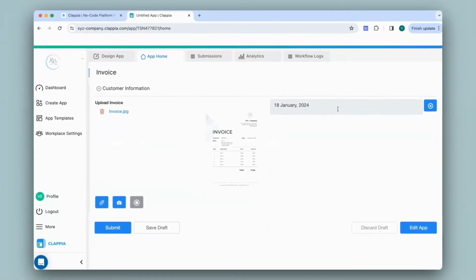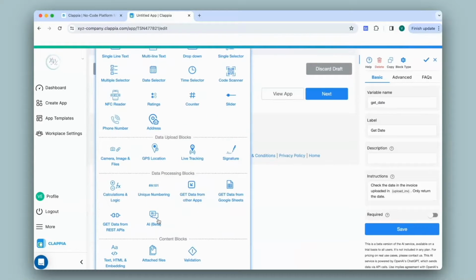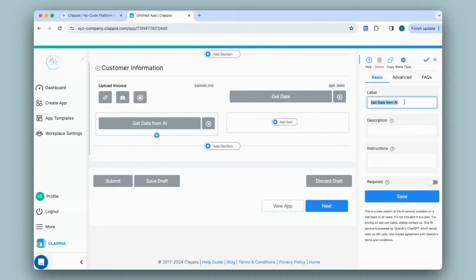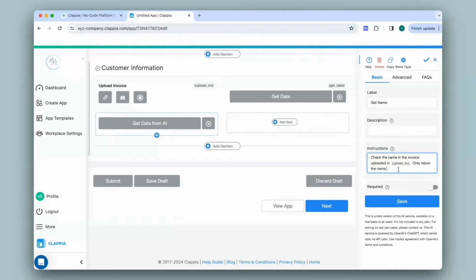I'll add some more AI blocks to capture other details from the invoice. So I'll go back to the Design app, click on Add Field, and add the AI blocks. First, I'd like to capture the buyer's name. So I'll give the appropriate instructions. I have given similar instructions as earlier, so it'll check the name in the invoice uploaded in the Camera Images and Files block and return only the name.